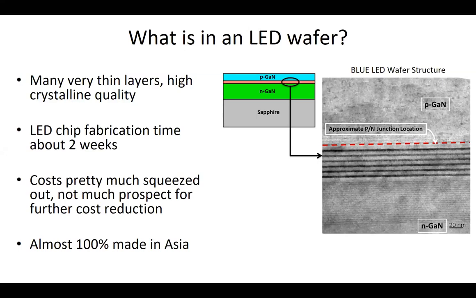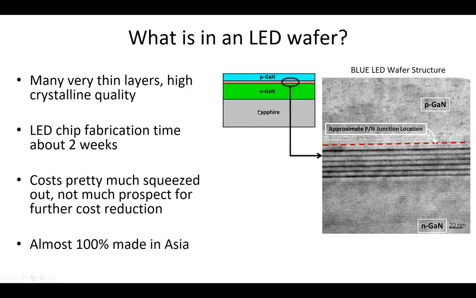And to give you an idea of what a fine resolution image of that structure looks like, you can take a look at this blue LED shown on the right-hand side. You'll notice that the dimensional bar over here is 20 nanometers. And the light comes from these dark lines that we call quantum wells. That's where all the light comes from. Each one of those layers is grown just a few atomic layers at a time, and growing this entire structure that is shown over here in this figure might take on the order of 3 or 4 hours to be able to get out the LED wafer.